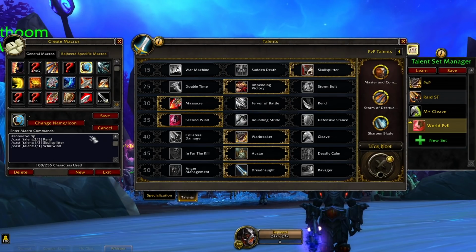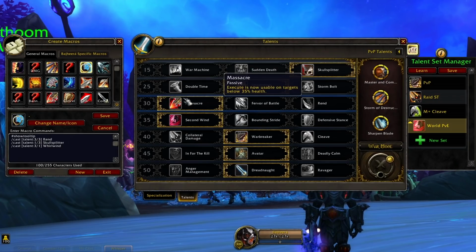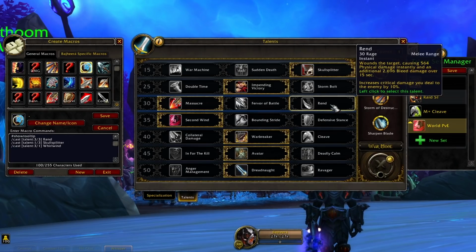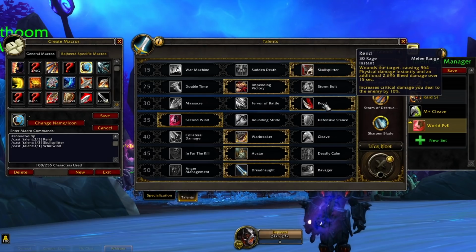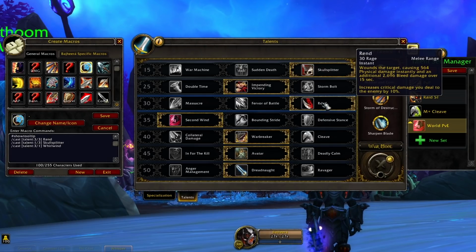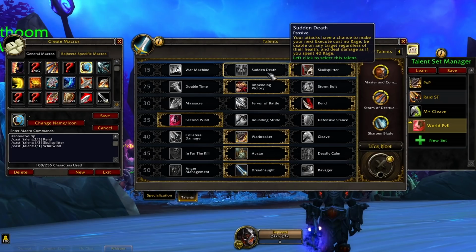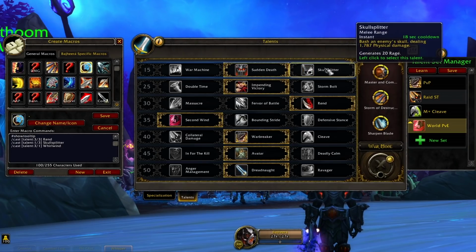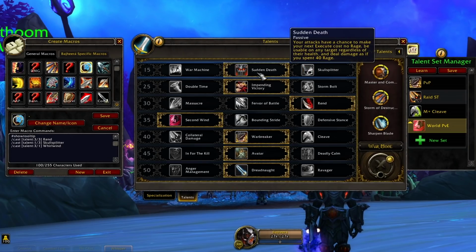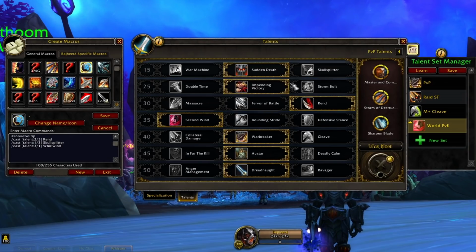So it's just kind of a funky keybind, and the way that you do that is you say /cast, closed bracket with the colon, and then you say, so this is the third talent row, and the third ability on that row would be Rend, right? So when it's talented for Rend, it'll do that. When I'm talented for Skull Splitter and not Rend, then it'll do that. I guess it takes priority on whichever one is first, but I don't really use Skull Splitter that often right now, so I'm not super worried about it. I think Sudden Death is still a better talent, so that little overlap isn't going to be a big concern.